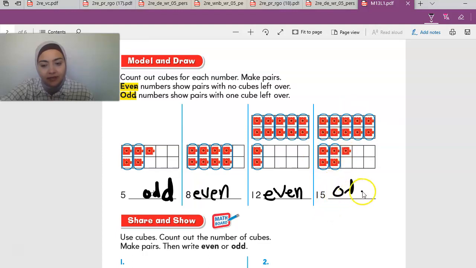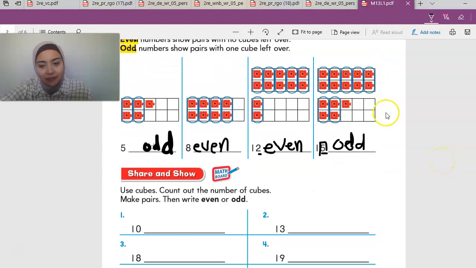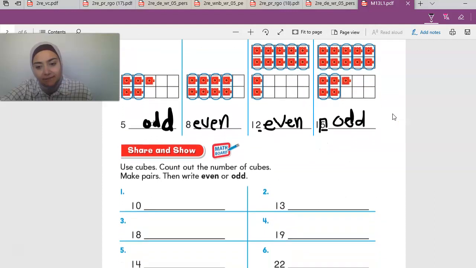Very good. It's odd. And remember, if you apply what I just taught you about the number in the ones place, just look at the number in the ones place. In 15, the number in the ones place is 5. Is 5 an even or odd number? If 0 is even, 1 is odd, 2 is even, 3 is odd, 4 is even, 5 is odd. So 5 is odd, so 15 is odd. Same thing here. 2 is even, so 12 is even. Okay? Also looking at the cubes or the little blocks, you could kind of see the same thing.